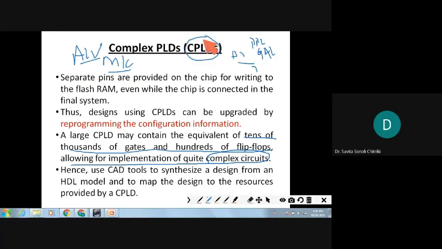Let me give an example from my own PhD research work. My research was controlling the speed of a DC motor using PID controllers, on FPGA. Finally, I came down to FPGA. Earlier, my work was only up to CPLD. I was thinking that whatever code I had written for the speed control of the DC motor using PID controllers would fit in a CPLD.